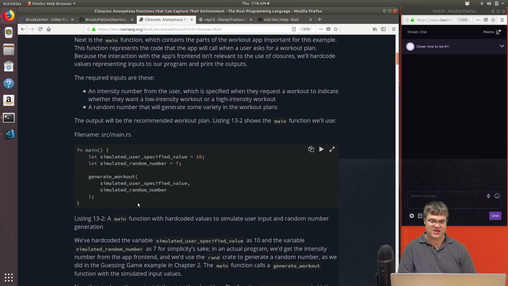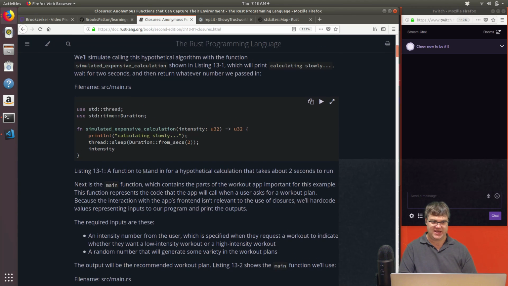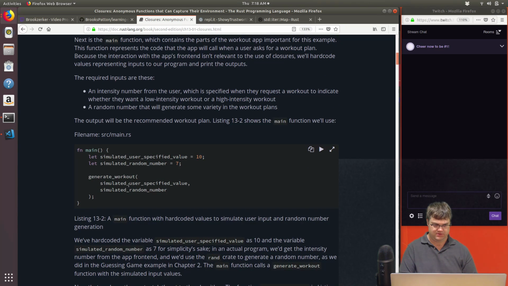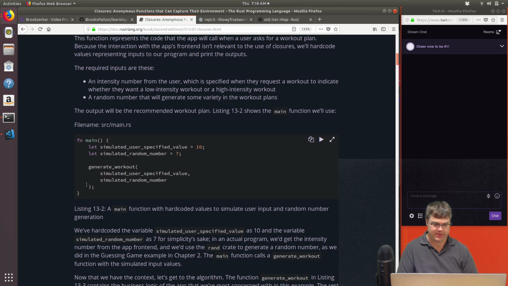So now we need to update the function to handle this, because right now, this is not even like a tuple or something that they're passing in. So this just doesn't work.